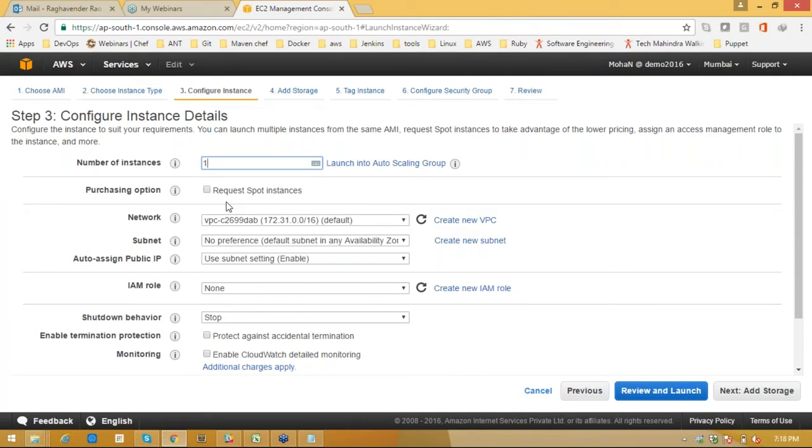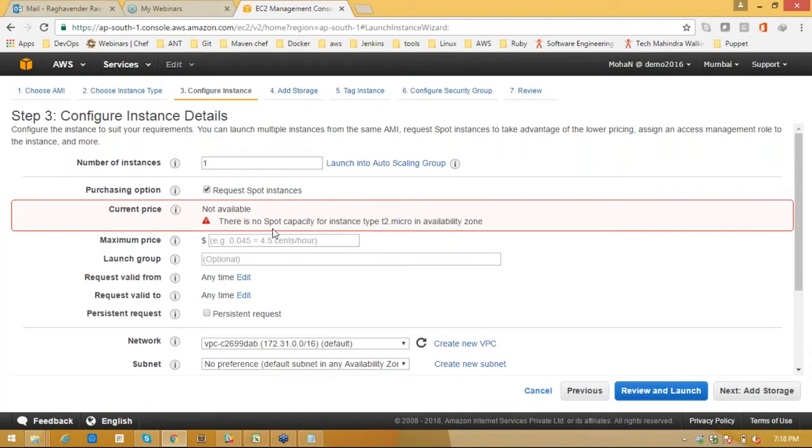Apart from that, we have a spot instance request. A spot instance request is nothing but a kind of bidding. Suppose the market price is now 50 cents per hour, but you are ready to pay only 10 cents per hour for 100 servers. You specify that over here. My request for a spot instance for T2 micro says not eligible, but I can set a maximum charge, saying I can pay this much. The rest of the things you can give, and you can specify what exactly you want. That is a spot instance.